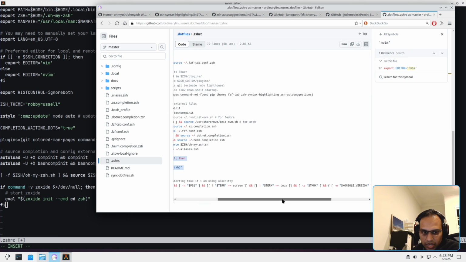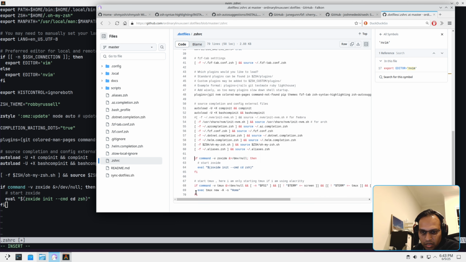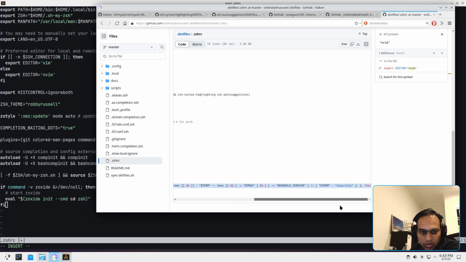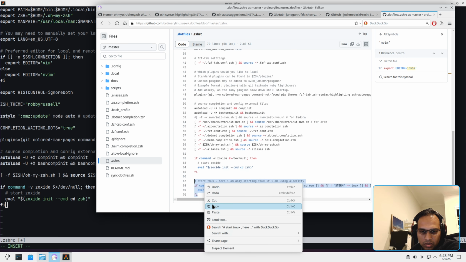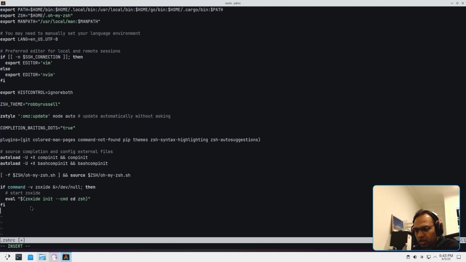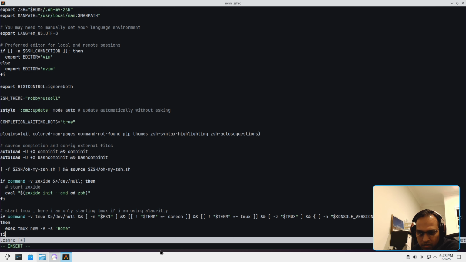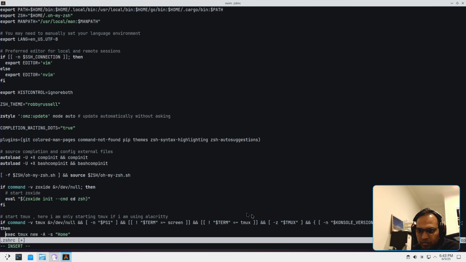And here we have a command that will open a terminal session manager if and only if you are in the Alacritty terminal, or the console. So we will start tmux when we are in the Alacritty terminal. Let's do that.